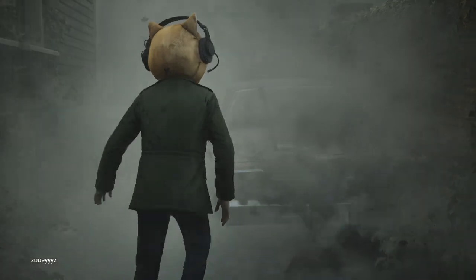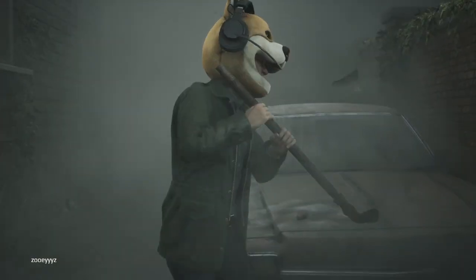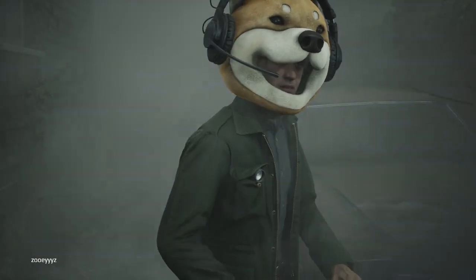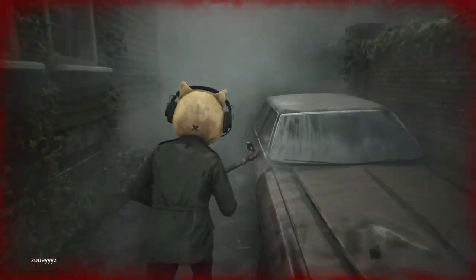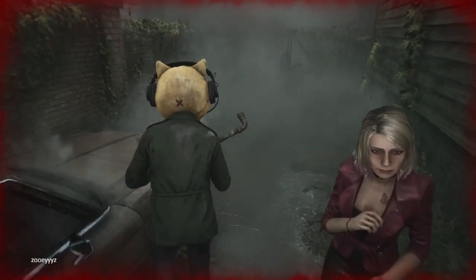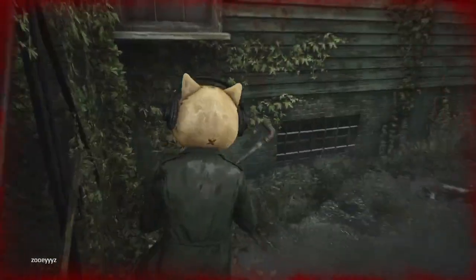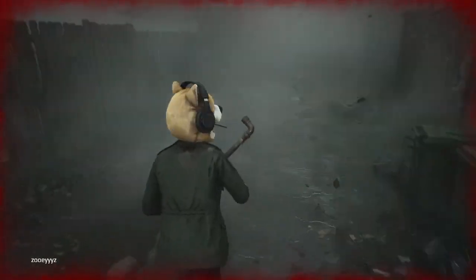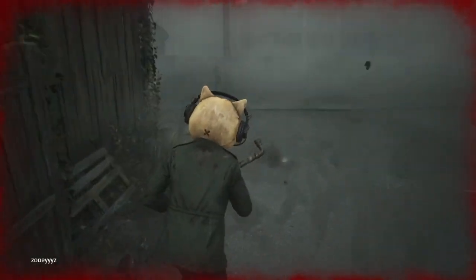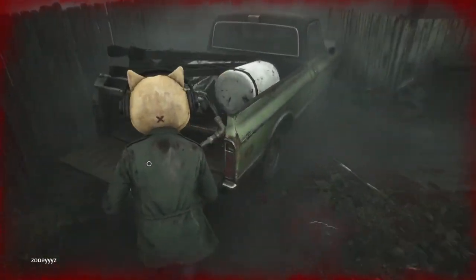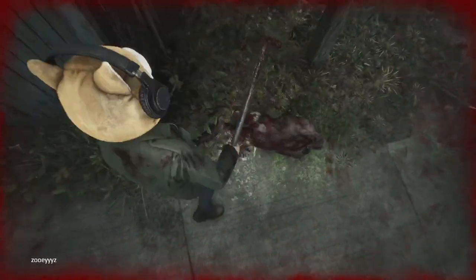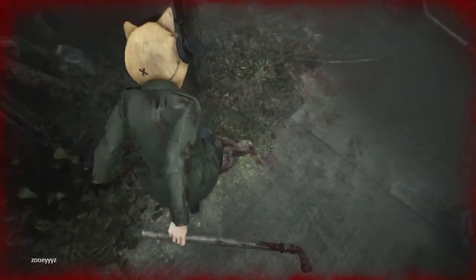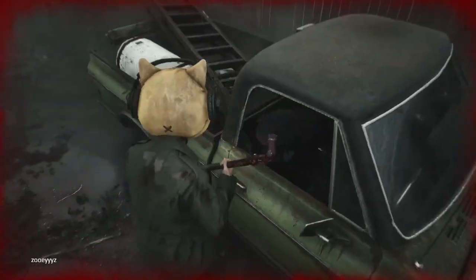That feels unwise. There goes your melee weapon. Here goes your new one. How much gas is in this car? Who left this car running? Why are you questioning that? Of all the things to question, what happened in this town? It just seems weird that there's just a running car. Another storm? Damn it, I want to explore more of the town. You could have informed me that this was coming this way, sir. I would not. Play the game how it's intended. Here I am, trying to explore the entire city.